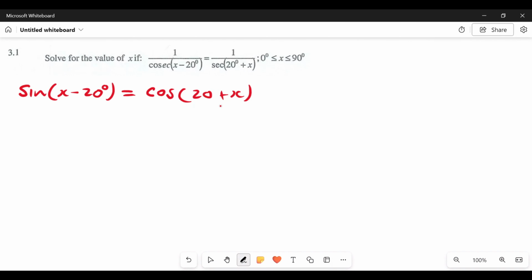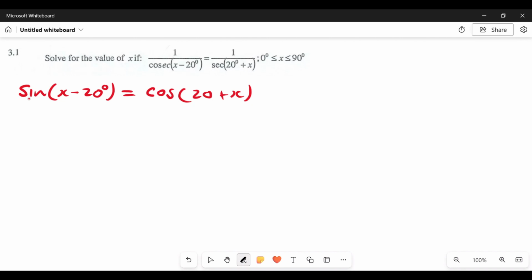Now, when it's like this, guys, we use the inverses. Just in case you don't know much about inverses or you want to learn more about them, there is a video that I'm going to leave in the description, and the very same video is going to pop up on the top right of this video. That video explains more about inverses.